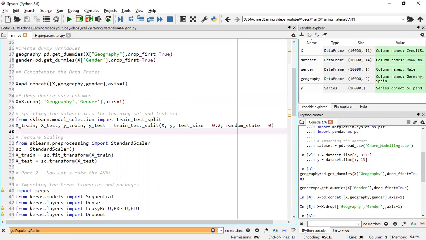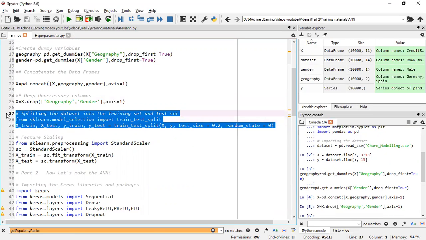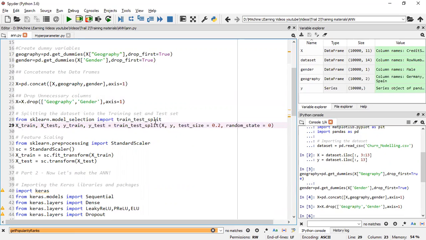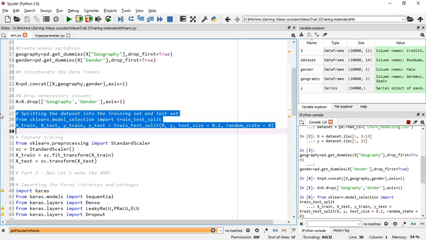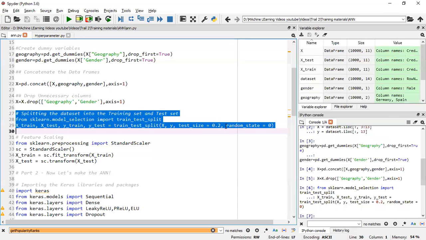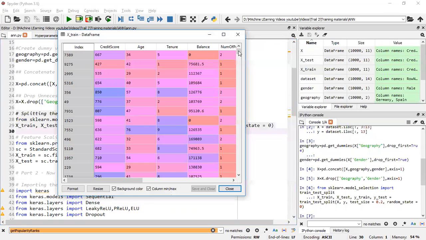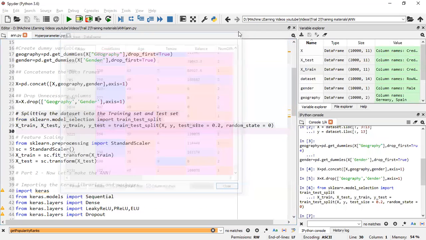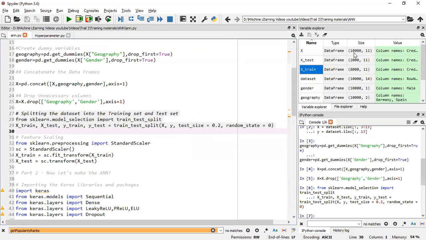And then finally, I'm doing a train test split. I hope everybody is familiar with how to do a train test split by using sklearn.model_selection. You're using the library called train_test_split. Once you apply this, you'll be able to do the train test split. And here, I'm basically giving the test size as 20%. So this is your X train, which basically has 8,000 records. The total number of records is 10,000, guys. So you'll be able to implement it very nicely.